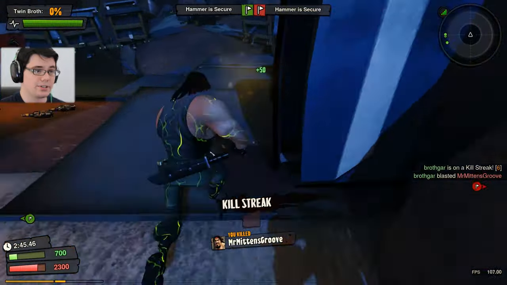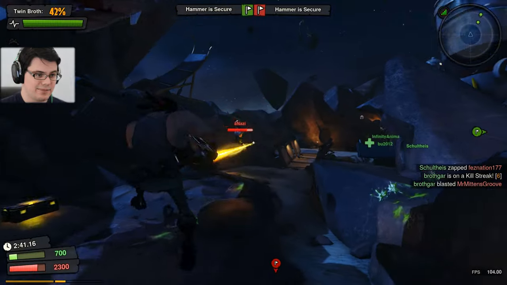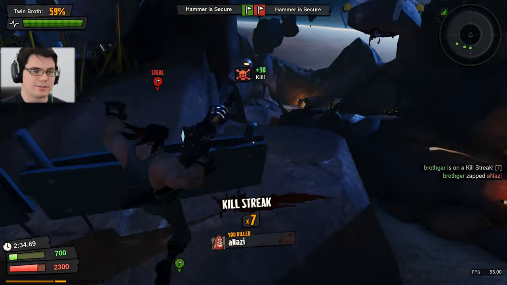Ooh, turret picking up a kill for me. Up to a kill streak again. I'm doing a lot of these kill streaks. This is definitely a Death Snatch weapon. I would roll this in Death Snatch. That'd probably be a really good other build for this.